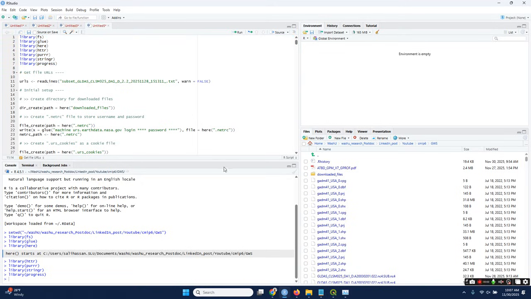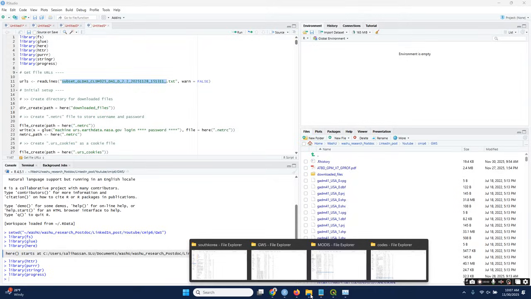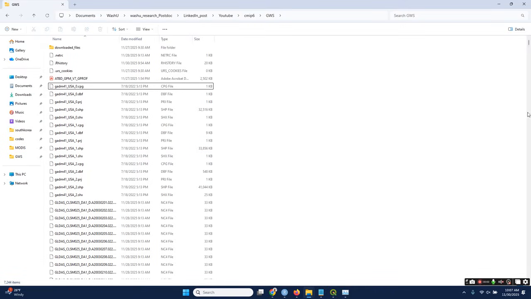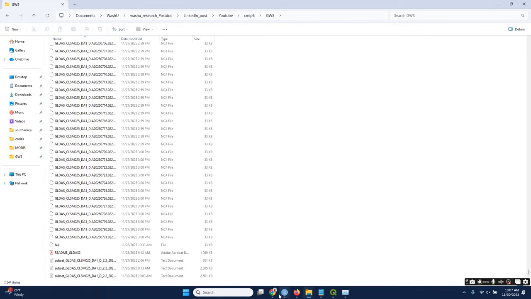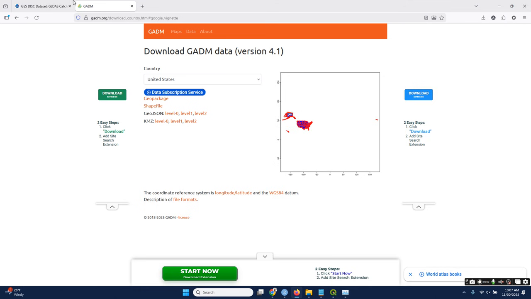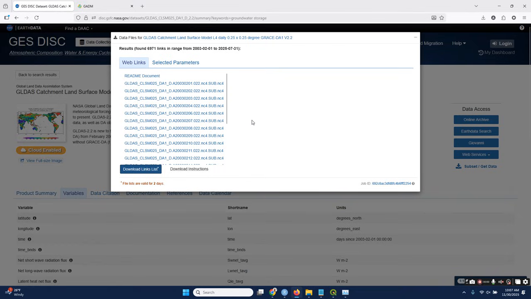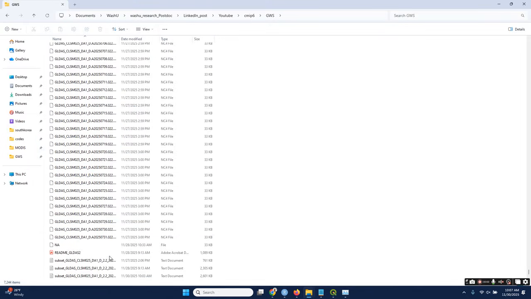And in the next step, here, you can paste the file link that you have downloaded from this website, and paste it over here.